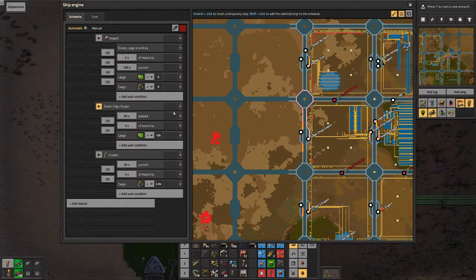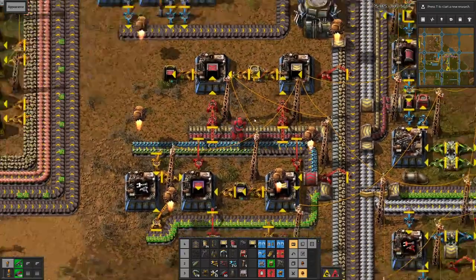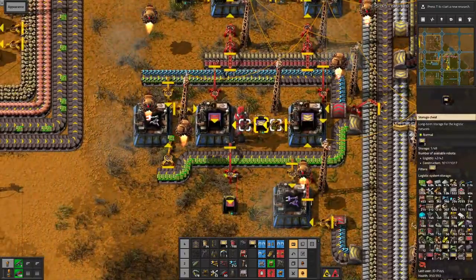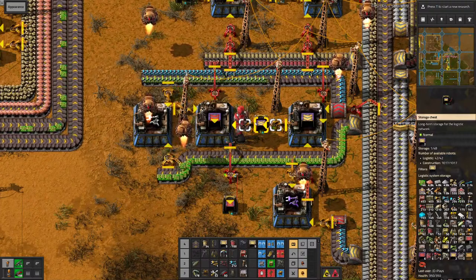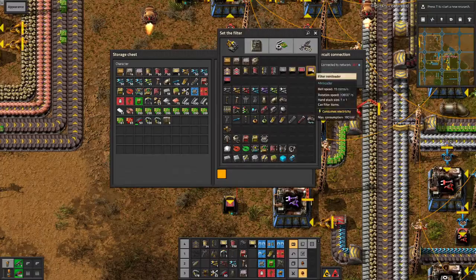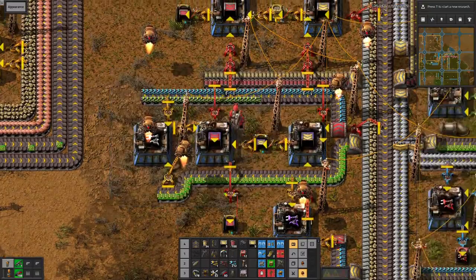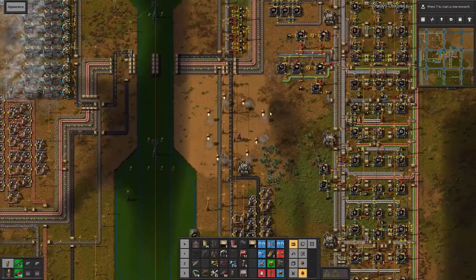Why? Crap. I think the filter on the filter loader storage chest is set to be a normal loader. It is. It is now not. Thank you. Okay. Where is Boaty McBoat?